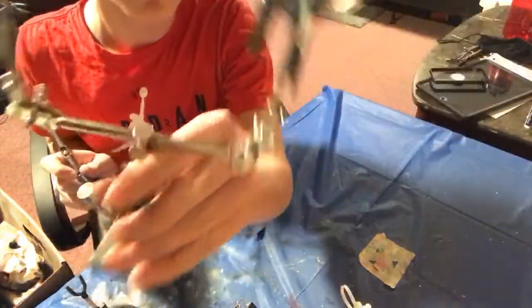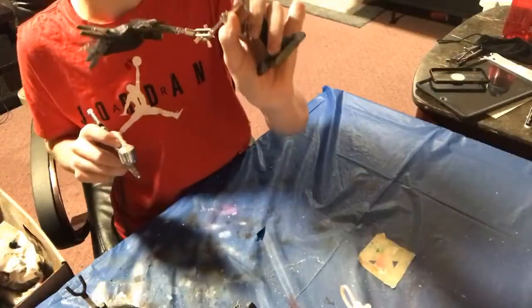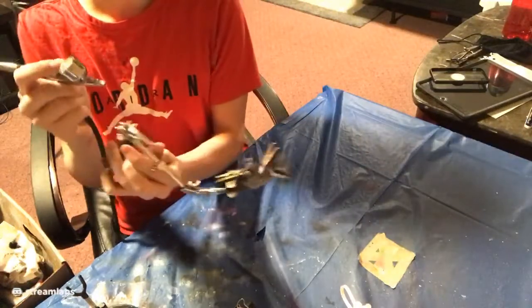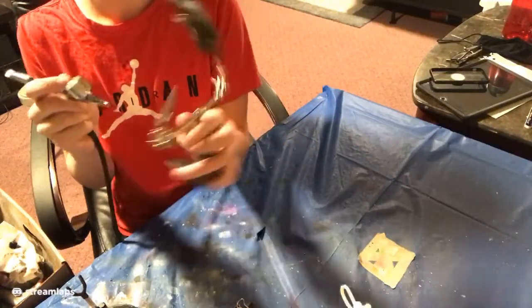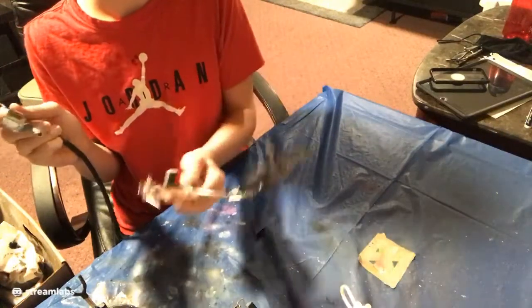Look like that over top of the black. It looks like a lot of black's showing, but that's actually just the stencil. I have black on it already because I've sprayed black on it, and it doesn't really matter. It's not gonna affect the bait. After I spray this, it's gonna be white, not black.